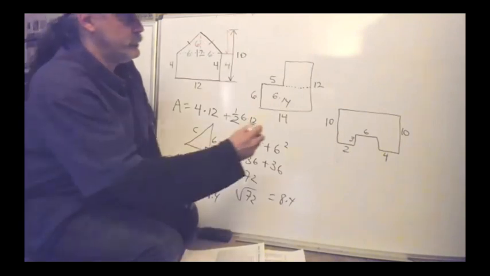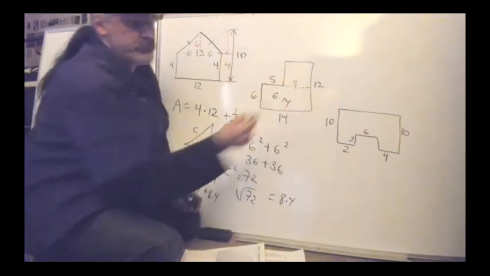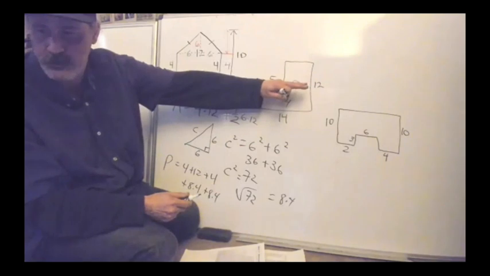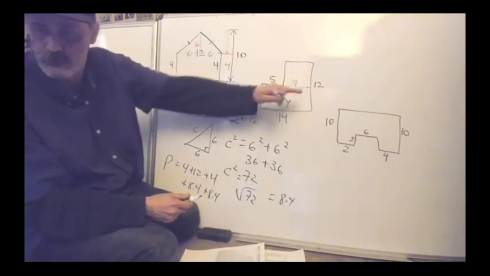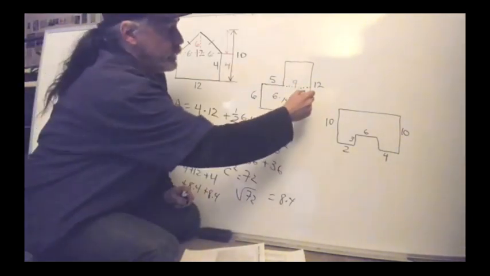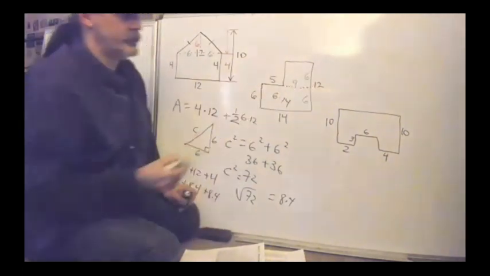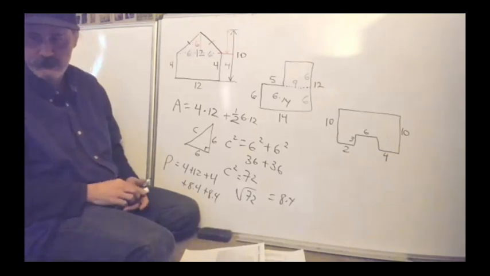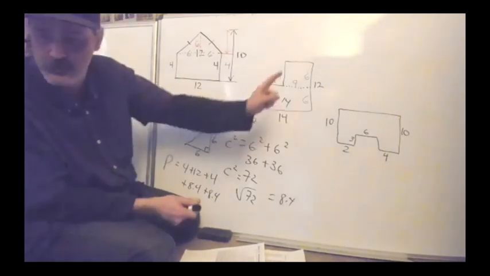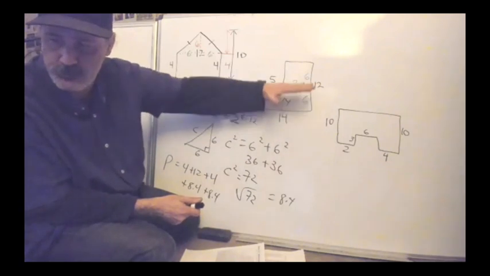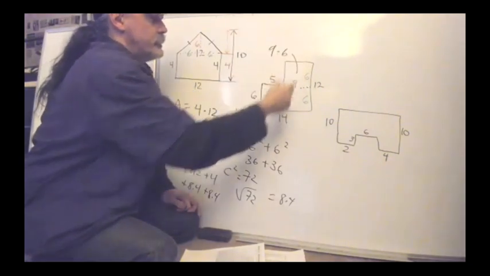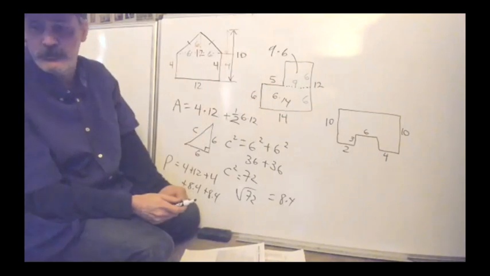All right, well, how do we get that? Well, if this is 5 and that's 14, that means that has to be 9. Okay, because the 14 is horizontal just like the 5. So the other number over here has to make 5 become 14. You could do 14 minus 5. Same thing here. Opposite the 6 is 6. So that means this upper part has to be 6. Right, now I know you know how to find the area of a rectangle, but the hard part here is figuring out which numbers to use by using opposite sides of rectangles to find the missing dimensions in the one you don't know. So this would be 9 times 6, and then you add 6 times 14, 9 times 6.